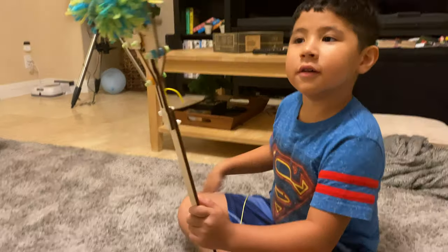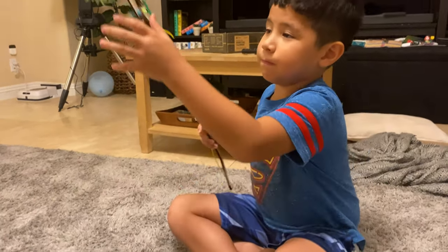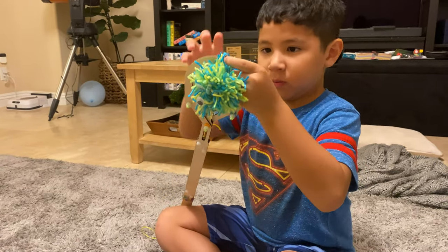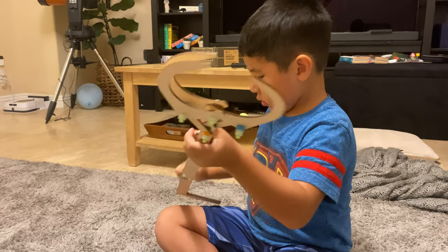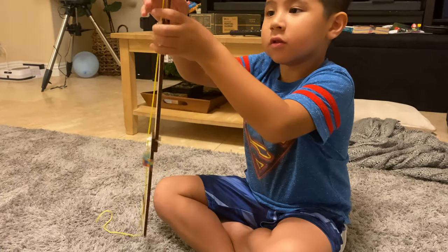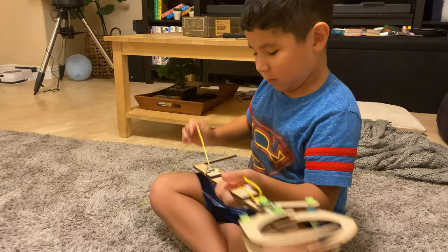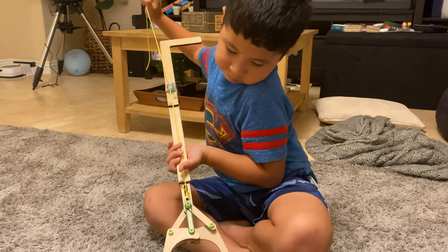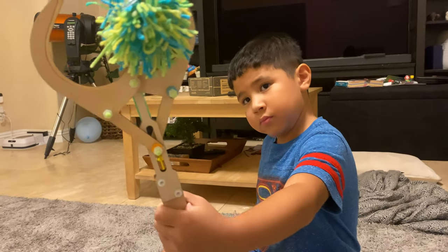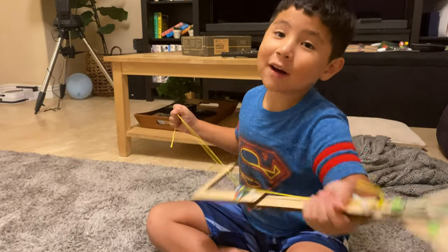What was the most fun thing about this build? I don't know. What do you like the best about this claw? Is the design pretty cool? Was it pretty hard? No. What would you like to see improved? What do you think could make it better? More pom-poms? Longer claw? More pom-poms.